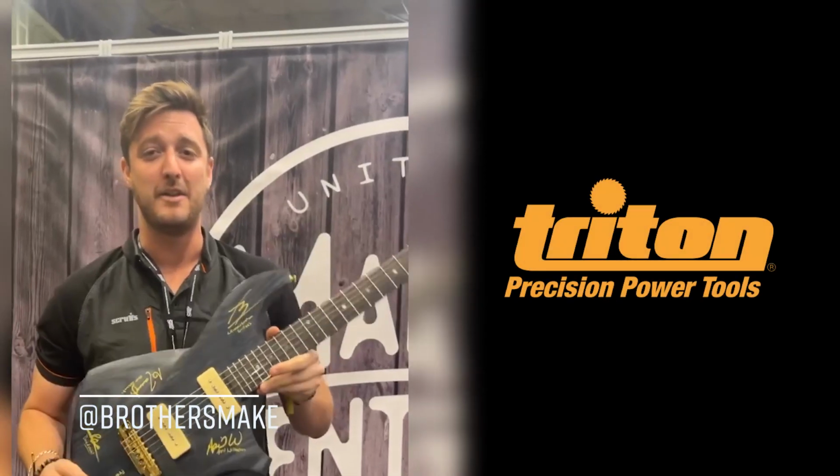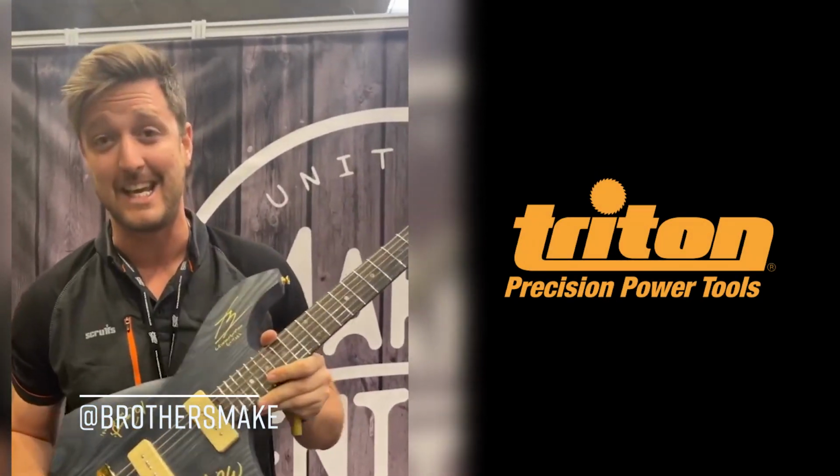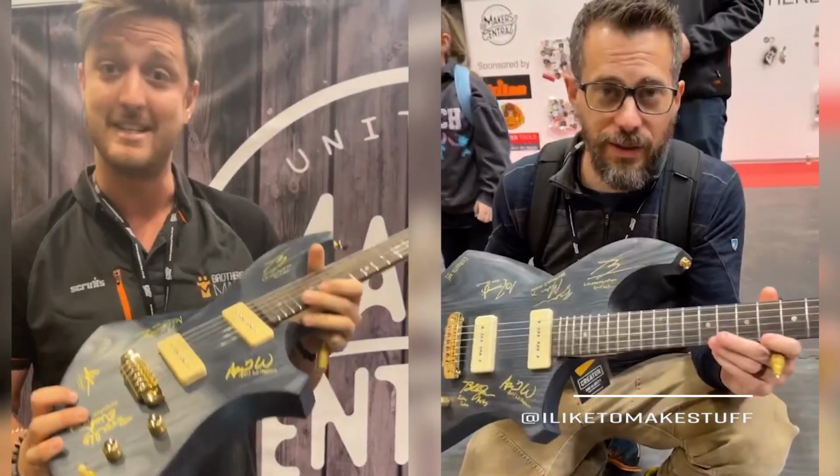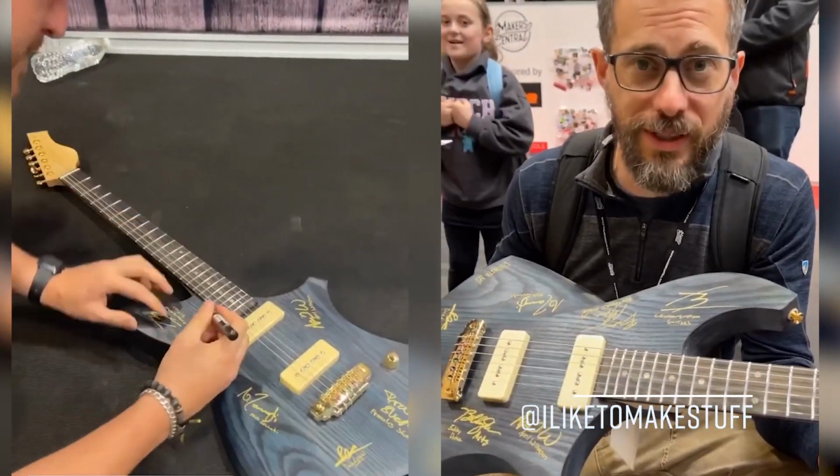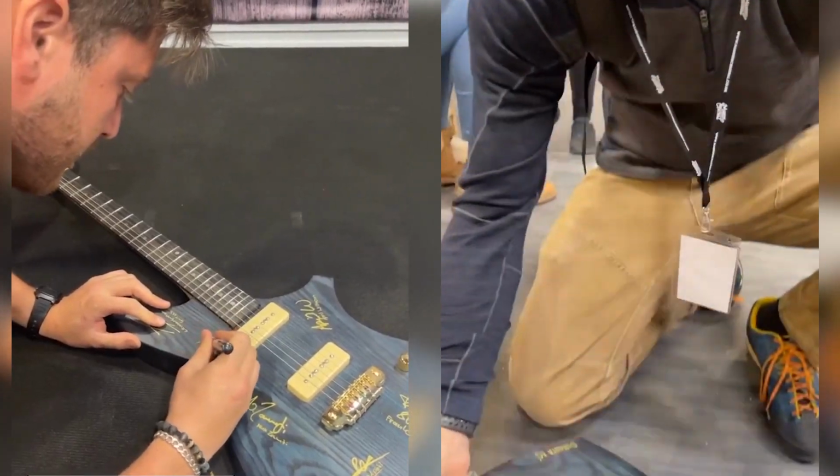This is the Maker's guitar that Ben from Crimson Guitar made yesterday on the Triton stand. Right, let's get signed. This guitar was made right here. Let's go around it. A bunch of us are going to sign it. Okay, I have something else.